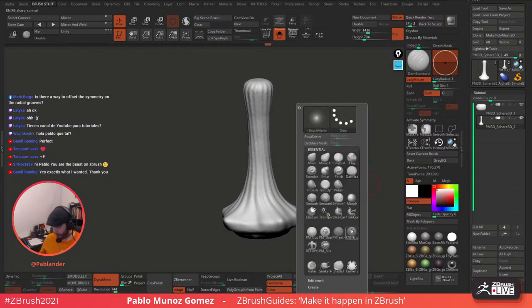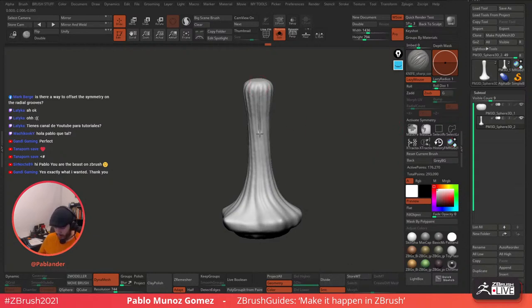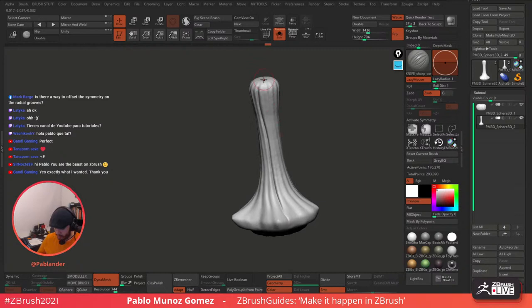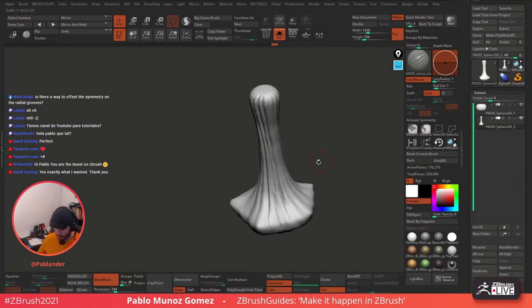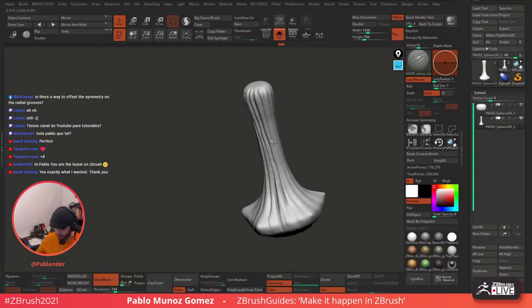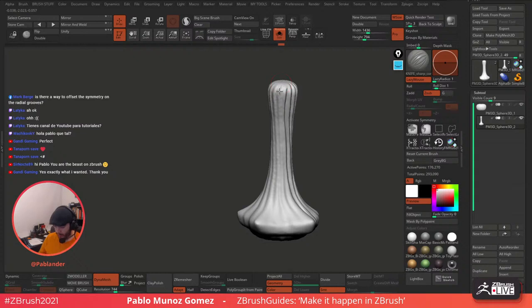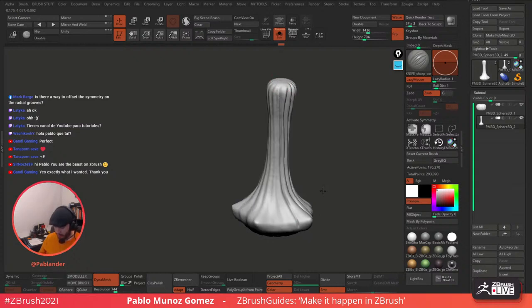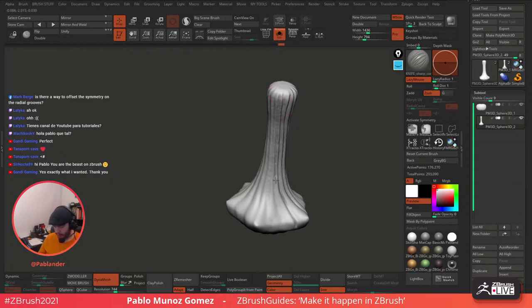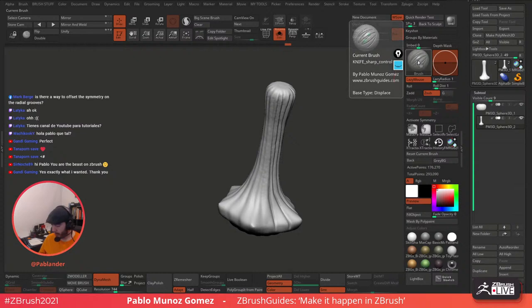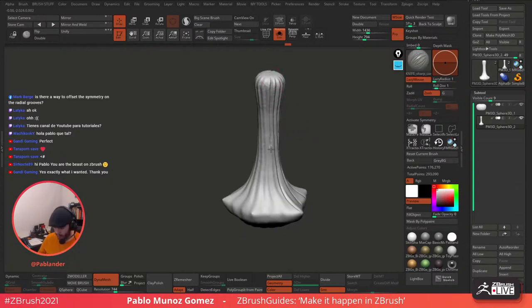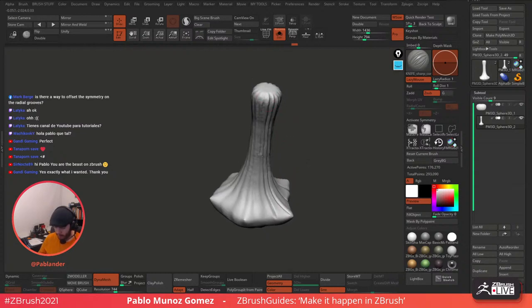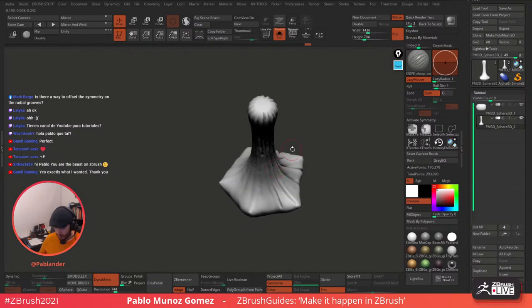Yeah, so I have this brush, this knife butter. It's just going to give me a sharper version of that damp standard brush a little bit faster. And this is what we need for this type of asset. So this is a brush that has some custom settings. I think I did it based on the slash brush, not the standard one. Can't remember now. It will tell you anyway. Oh, based on the displace brush. So yeah, this is a brush, if you're curious about it, that comes with the clay pack. It's one of the ones that I use to do the indentations and the cuts in the clay renders.